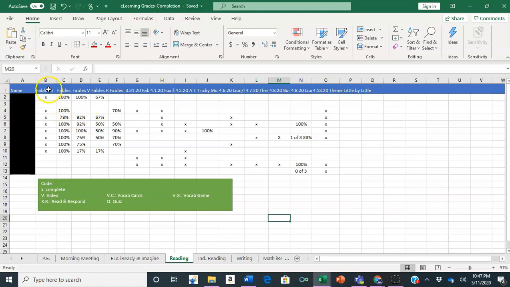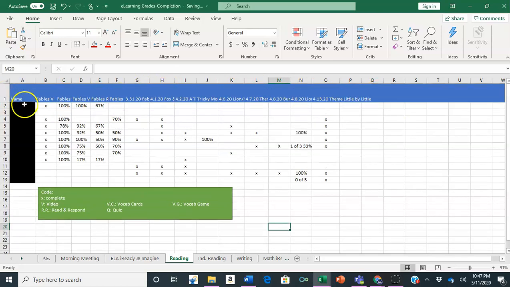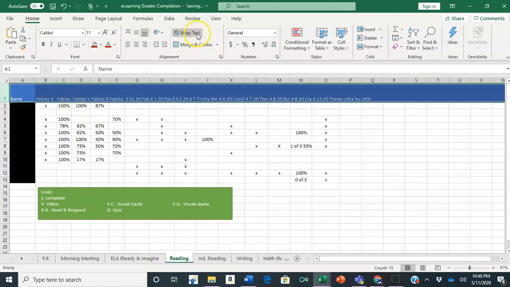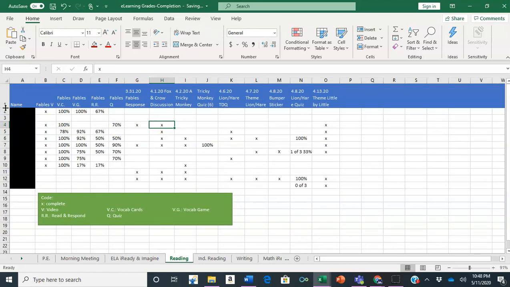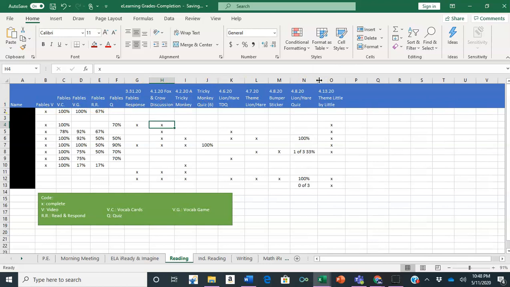So one of my issues was the names of the assignments were taking up too much space. I couldn't see them easily. So one easy thing you can do is just slide your bar down, but as you can see, it still makes them long and skinny. So if you just highlight this whole row, you can click this wrap text button. That makes the text fill up the entire box instead of just being horizontal. And then you just need to stretch the boxes to whatever width you need. It's easy to do that. If you need help with that part, let me know.